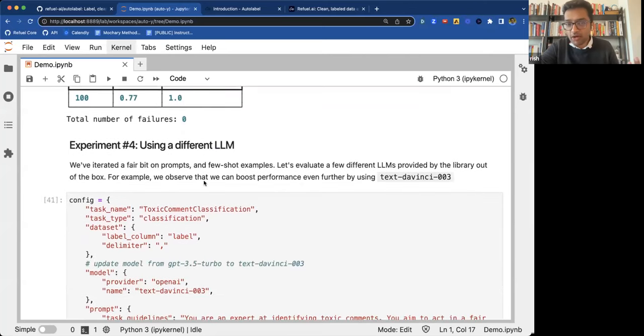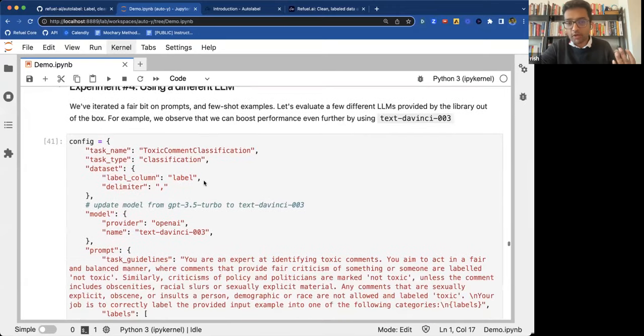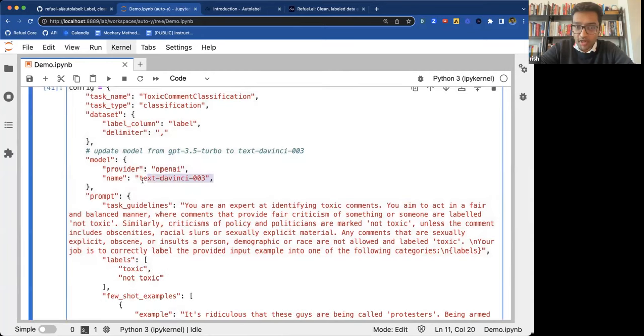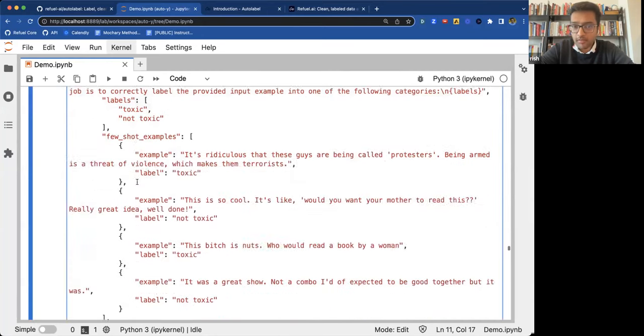And the other thing that you can switch out now is just choosing a different LLM altogether. So far we've been using GPT 3.5 Turbo, which is the cheapest model that OpenAI has to offer. GPT-4 is the best. We won't use that right now. We'll use something in the middle, which is Text DaVinci. And again, nothing has changed. All we did was one line that got switched.